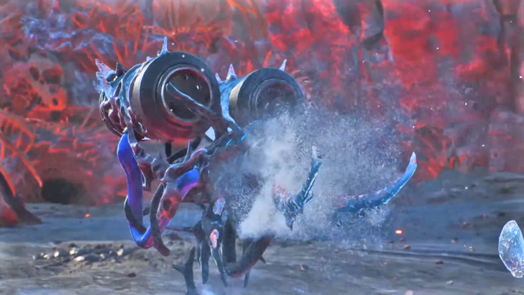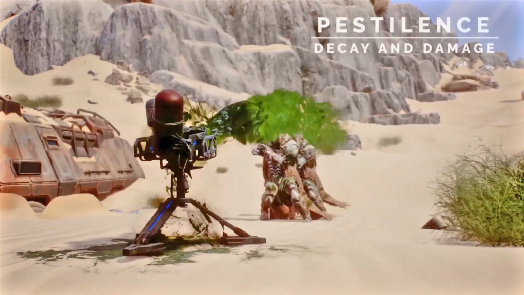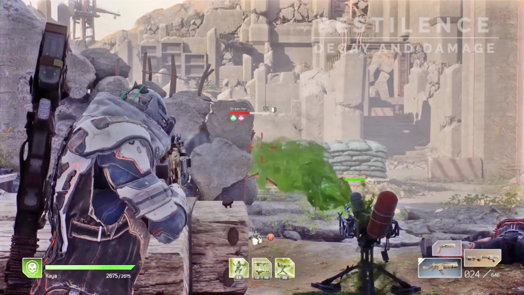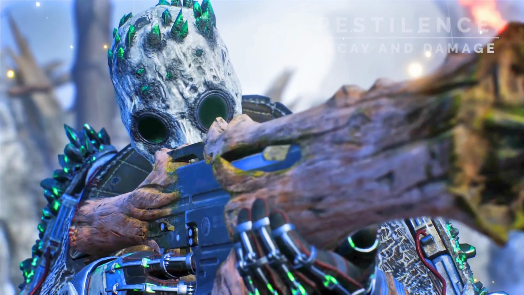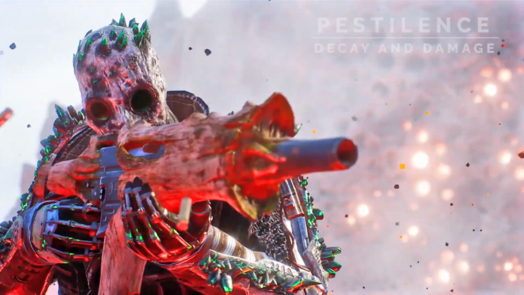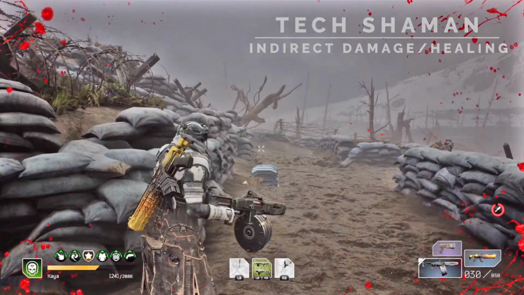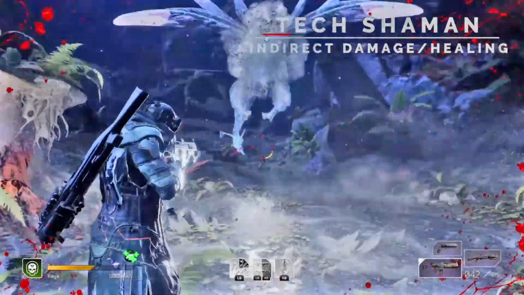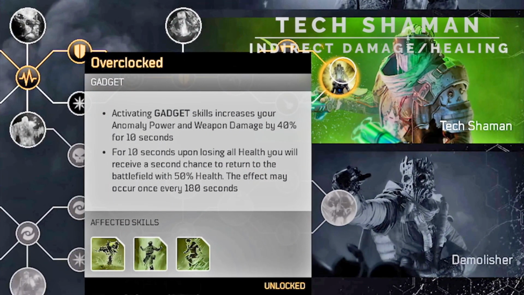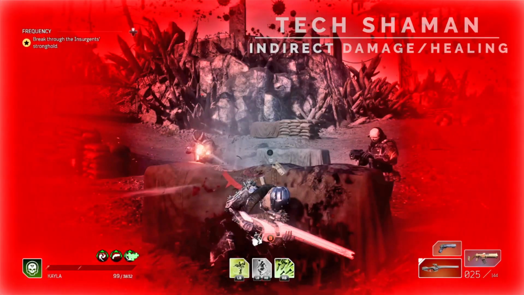But just to go down the line of the skill trees we have, let's start with the Pestilence tree, which is going to take advantage of DK weapons and skill damages. And it's going to focus on assault rifles and sniper rifles and give boosts for them. The second tree being Tech Shaman, which is going to focus on indirect damage by boosting the damage of your turrets, as well as going to give you a second chance ability. Basically, when you run out of health, it'll boost a little bit of your health to give you a chance to kind of retreat and recover your health.